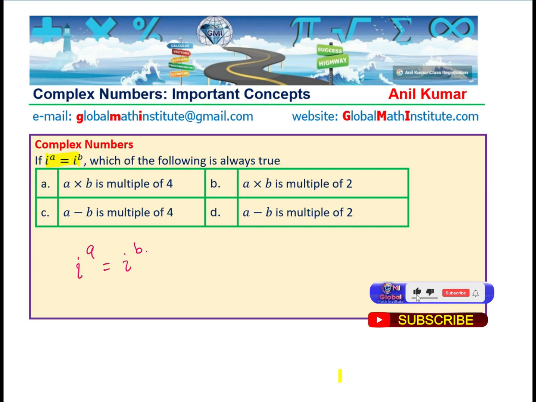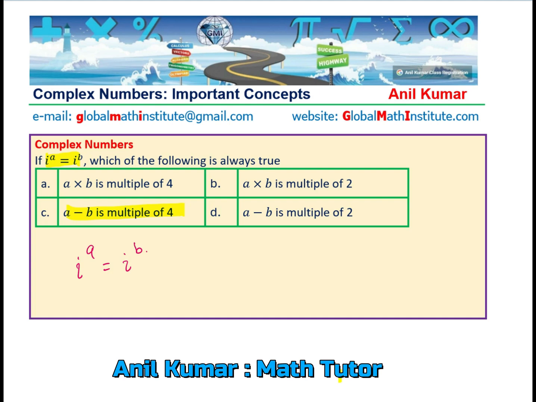It is that they are apart by a multiple of 4. Correct. So the difference between A and B should be a multiple of 4, right? Every multiple of 2 is not a multiple of 4. So D is also a wrong answer. You get the whole idea. So it's a very good question. Sometimes students get confused while answering this question. So we have made a variation to this question now.